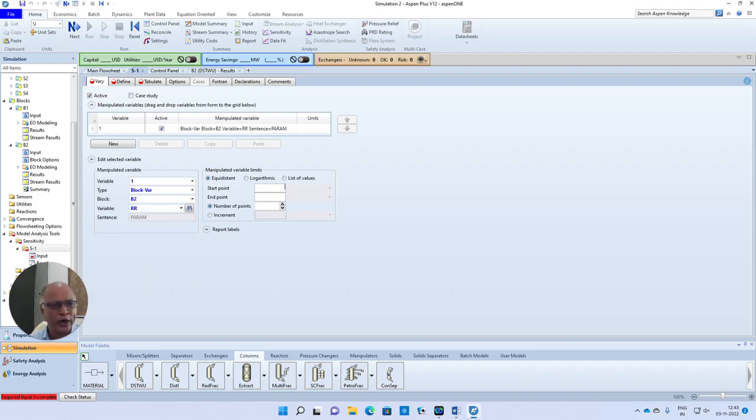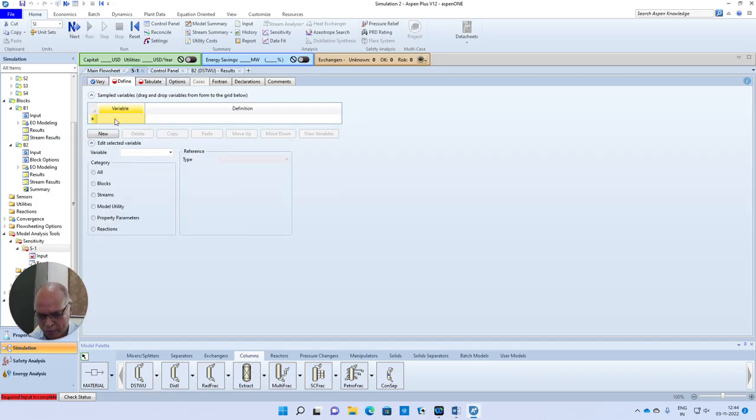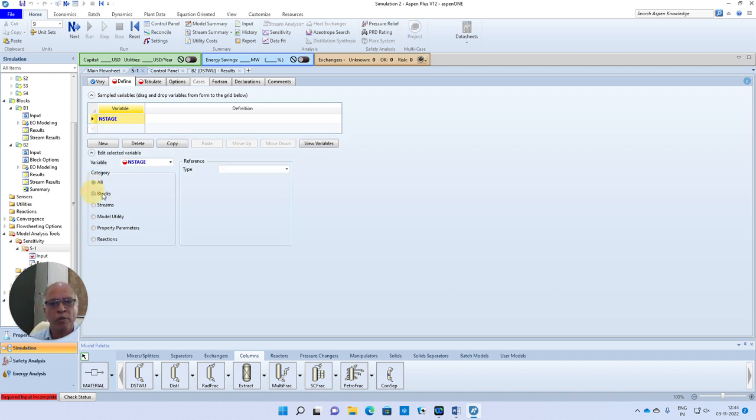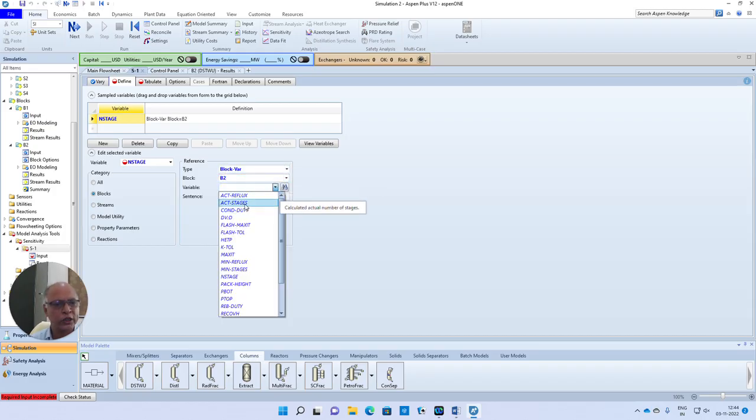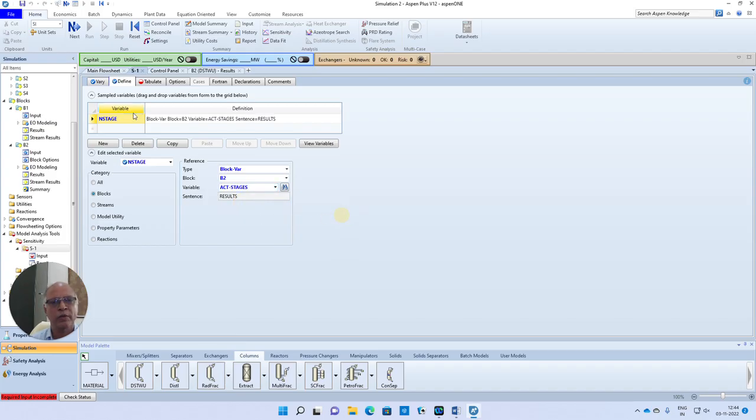You know the minimum is 2.6, so I'll start with 3 to maybe 30 with increments of 1. Right? I would like to see the effect of changing the reflux ratio on some variables. So let me call it number of stages. It's a block variable. Block is B2. Variable is actual stages, calculated number of stages.